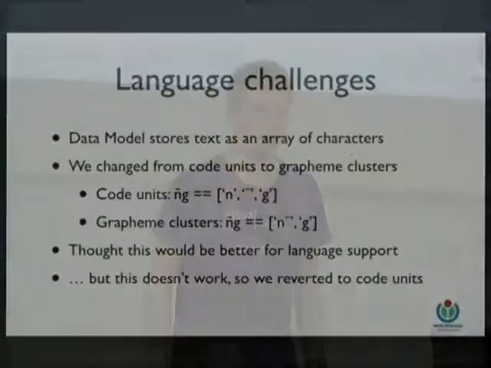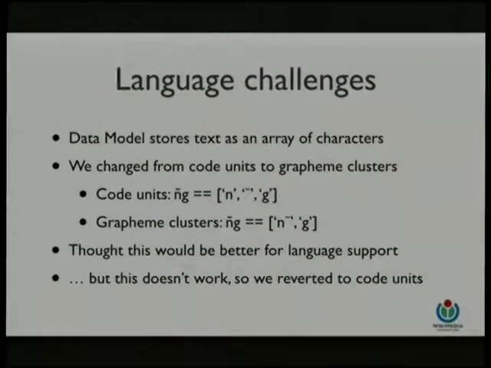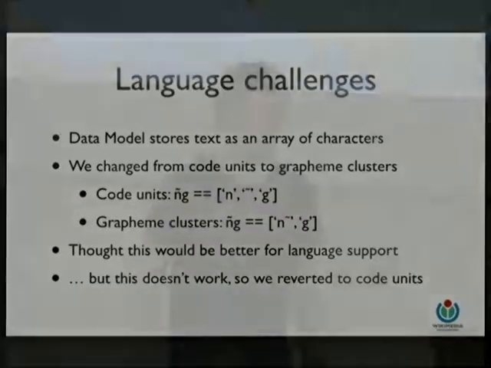It doesn't work at all, because different operating systems, different browsers, and different fonts have their own opinions of how things should be grouped into clusters and where the cursor can go. Think about how evil this is for a second. Your font influences what your cursor can do. Of course, the font in HTML depends on the context, because you might wrap something in a div that has a font family style rule. So you can't do this in the data model. The whole thing falls apart, and we went back to UTF-16 code units.